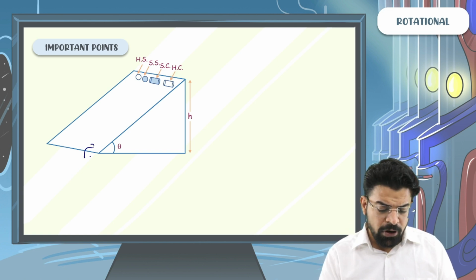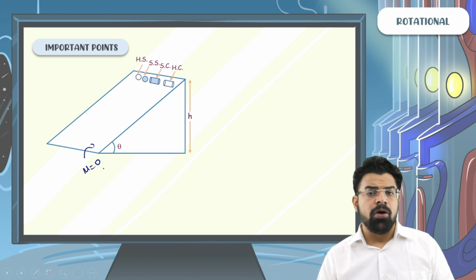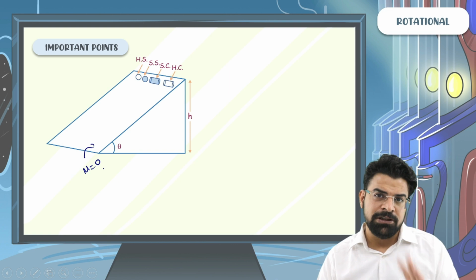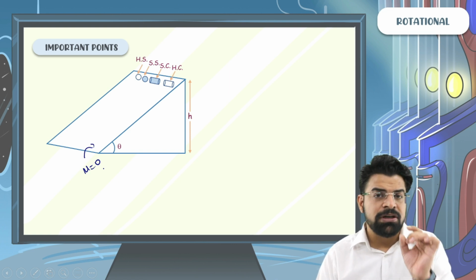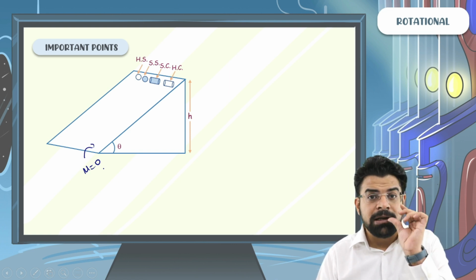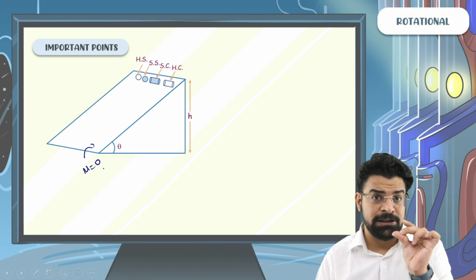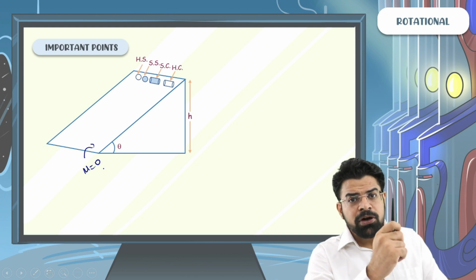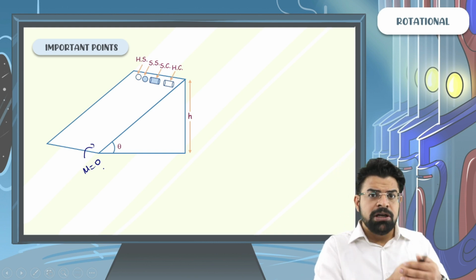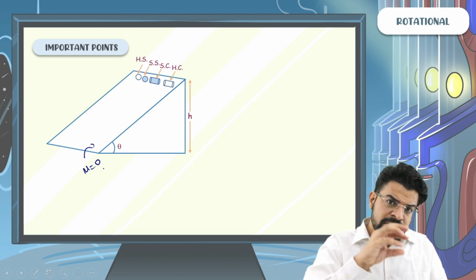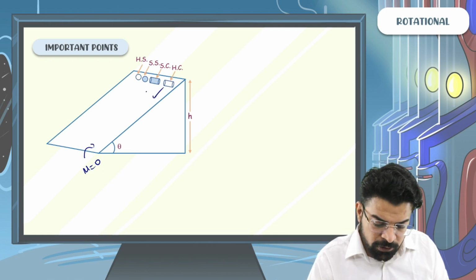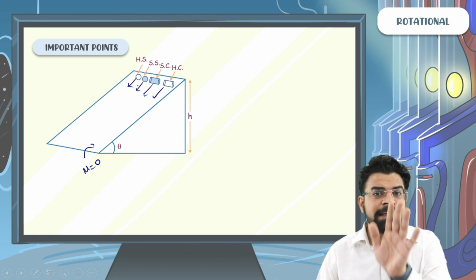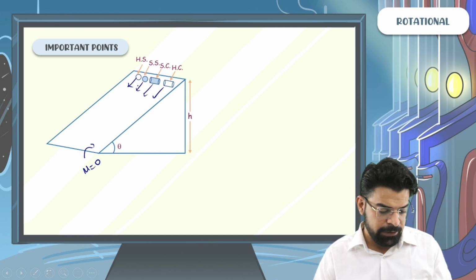Now, if all of them are released on the top of a frictionless surface, the question is which one will reach the base first? Here students tend to answer wrong. Better stay focused. It's a frictionless surface, so there is no force of friction. There is only a component of the force of gravity pulling them down. They will all do only translational motion, and the acceleration of all of them down the incline will be g sin theta. So all of them will move down with the same acceleration g sin theta.